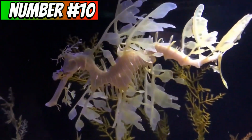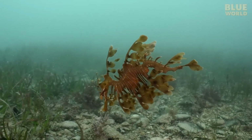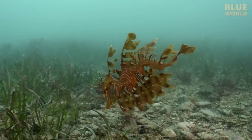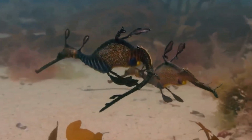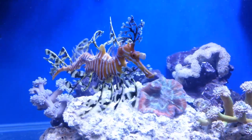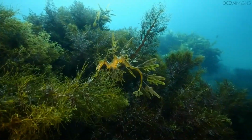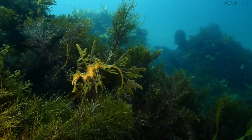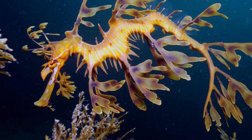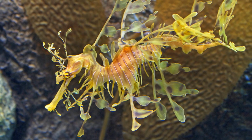The Leafy Sea Dragons, whose graceful shapes and vibrant colors really make these marine fish stand out among the others, are predominantly found around the coasts of southern and western Australia. Partially in the shallow coastal waters around rocky reefs and seaweed beds, these creatures are renowned for their intricate leaf-like appendages that resemble seaweed. These creatures are generally slow-moving and rely heavily on their camouflage for protection against predators, but it also uses the camouflage to hunt small crustaceans.